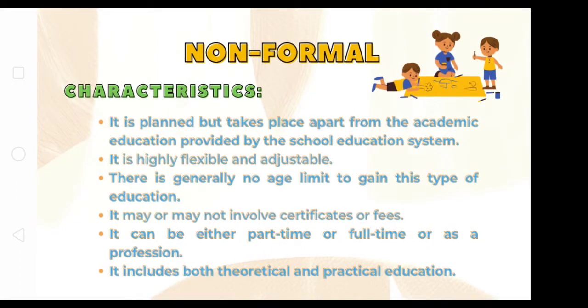The characteristics of non-formal education is that it is planned but takes place apart from the academic education provided by the school education system. It means that it is not related to a school or formal education. It is highly flexible and adjustable because it offers flexible courses according to the abilities of the student. There is generally no age limit to gain this type of education. It may or may not involve certificates or fees. It can be either part-time or full-time or as a profession. It includes both theoretical and practical education.